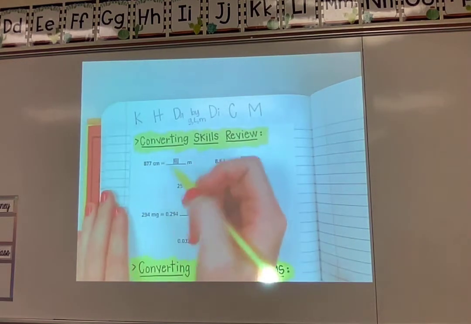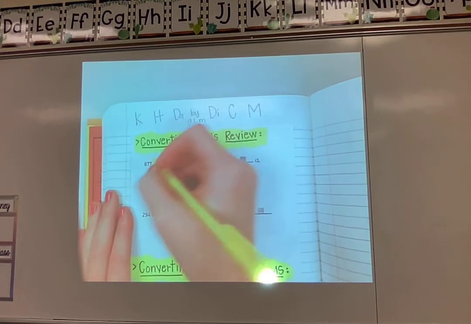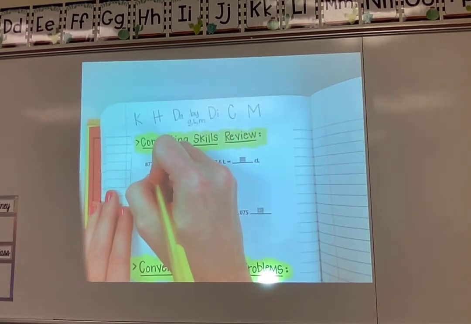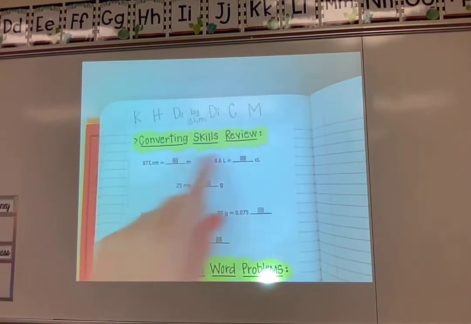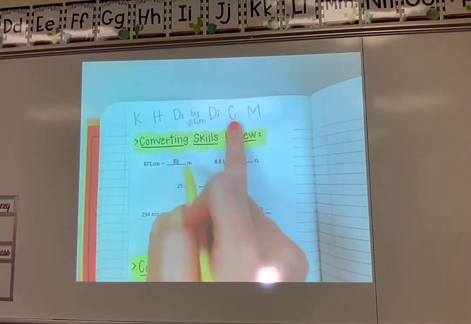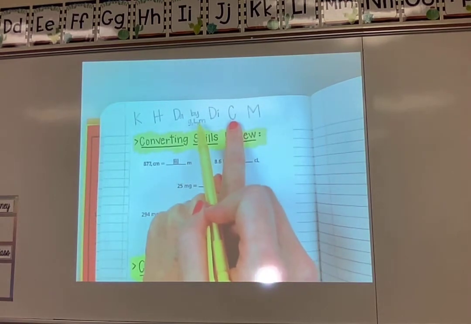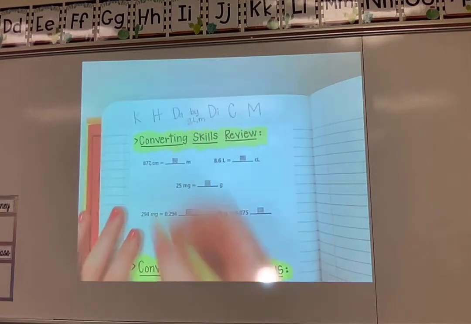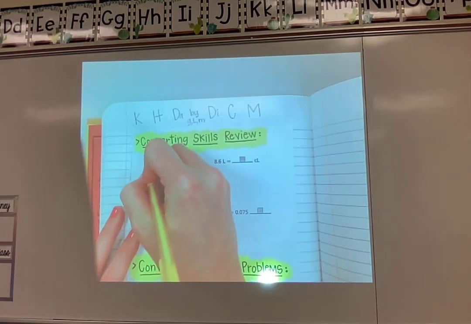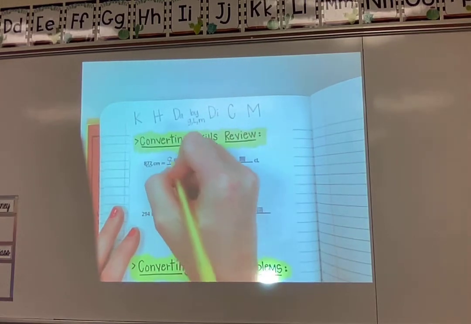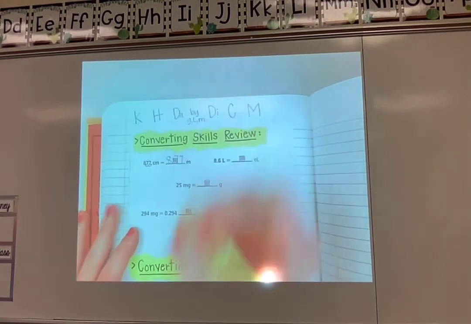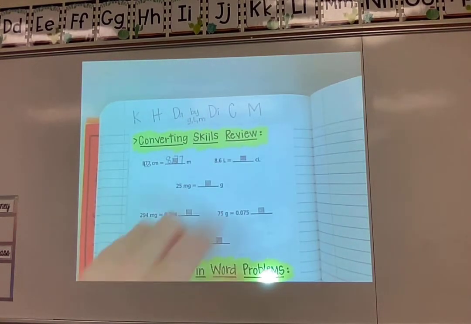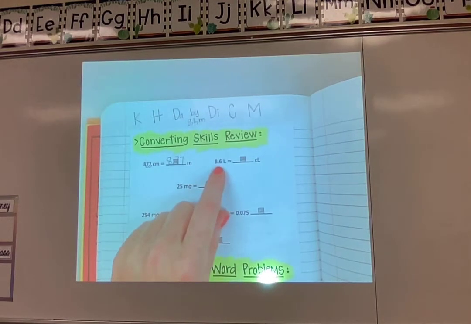Okay, let's do a few more converting here. So 877, I'm going to add my decimal at the back because it doesn't have one. Centimeters, so that's going to be at the C. And I'm going to meters, which is a base measurement right here. So 1, 2 in this direction. So same thing with my decimal, 1, 2 in that direction, 8.77.